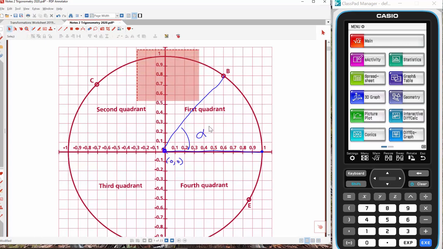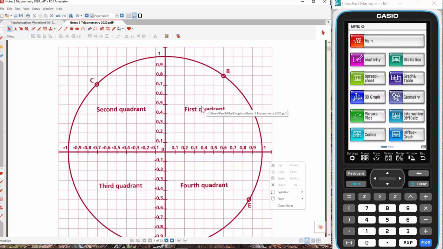Now, in terms of the unit circle, what we do have is quadrants. All right, so this quadrant here is the first quadrant, and it seems to make sense. If we start here and open up an angle, that angle would be in the first quadrant. If I continue opening up the angle into, say, down here, this would be the second quadrant. This is the third quadrant, and this is the fourth quadrant. So that's why they're named. They're not arbitrarily named. They're named in the order in which you hit the quadrant as you navigate your way around the unit circle.